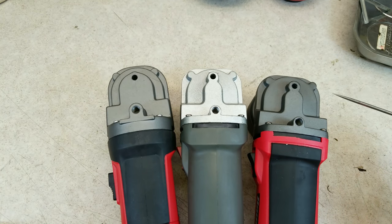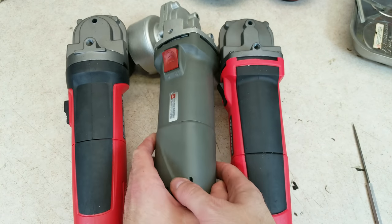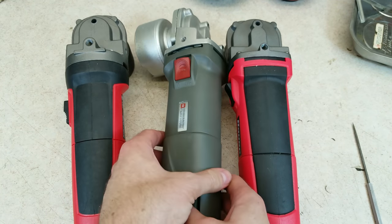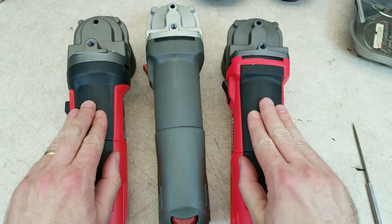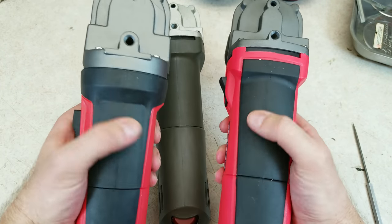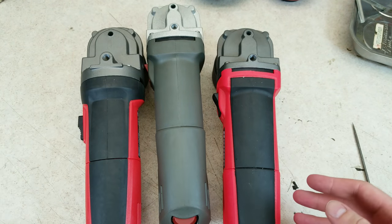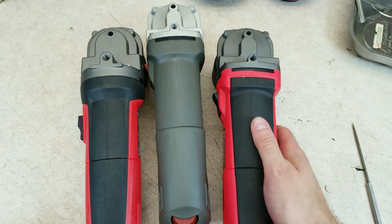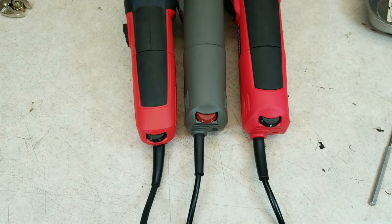It becomes really clear when you look at the gear cases and how they are cast and shaped. The color difference is because the 64529 was painted after it was cast. There are some differences on the bodies: the old one is just solid plastic — nylon with 30% glass fibers — while the newer ones have both been upgraded with a rubberized over-molding. This is kind of a personal preference: some people like it for extra grip, some don't because the rubber can be damaged by oil-based products and get sticky over time.